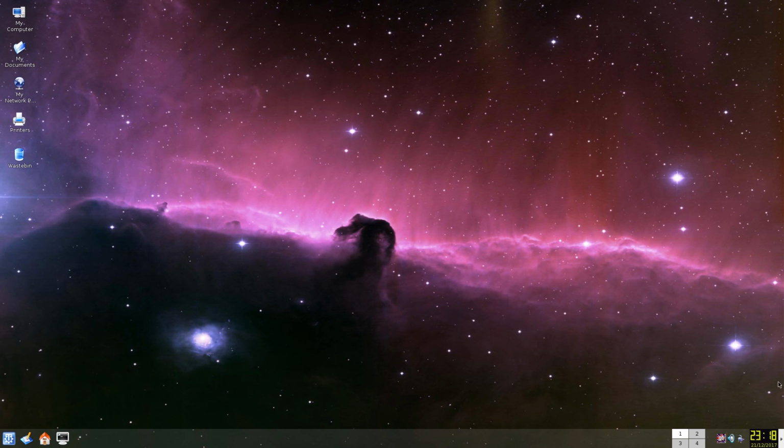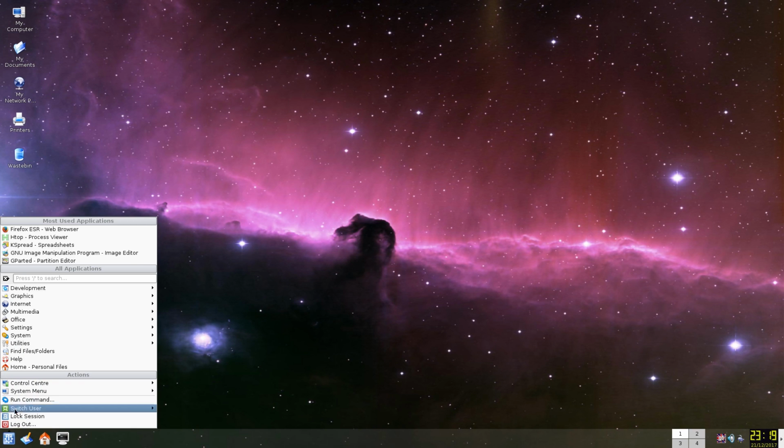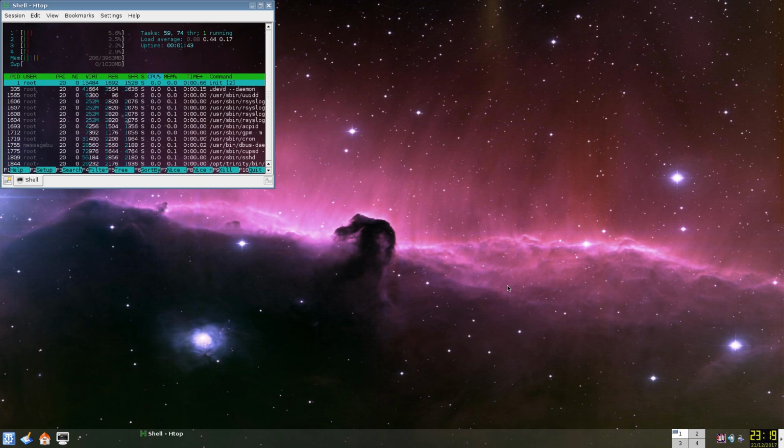As you can see, it's old school KDE, or KDE 3.5, I think we used to call it. You get all this down here: time and date, your Ethernet, your 4 workspaces, menu, home, and terminal or console, whatever you want to call it. Now I must say, it is very sprightly and uses very, very little RAM. If I go here and go straight to htop, right, 207 megs of RAM? That's not a lot for quite a modern distribution.